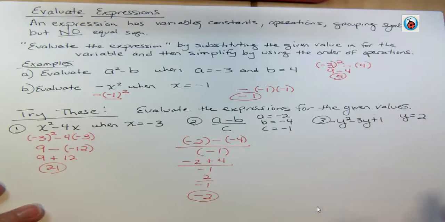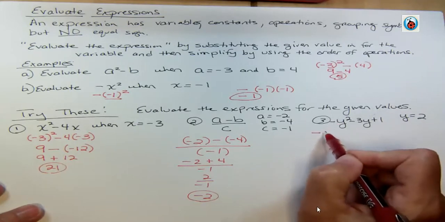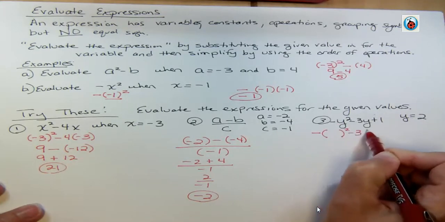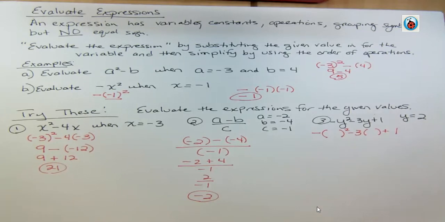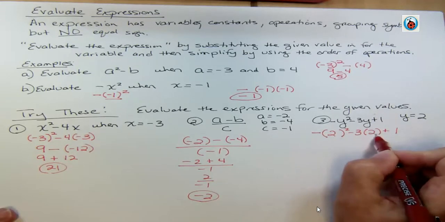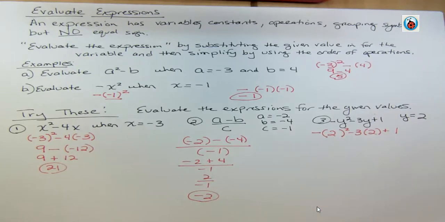For the third one, we're gonna replace that Y. Notice what I'm doing here. Wherever I'm gonna have to replace something, I'm putting this set of parentheses. Then I go back and put that number in. So for Y, I have 2. I have a 2 here, and I have a 2 there. That's the expression that I'm gonna simplify.